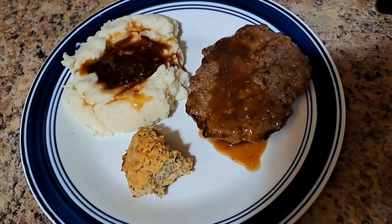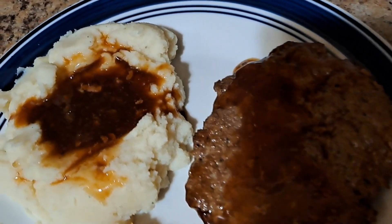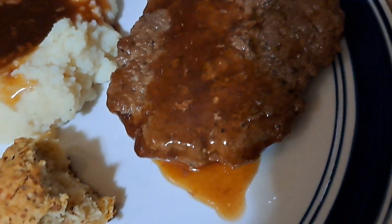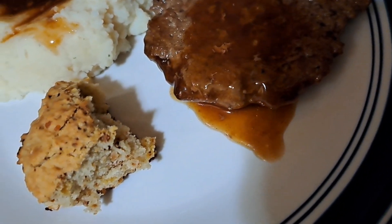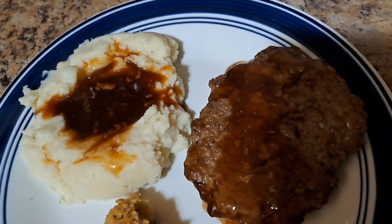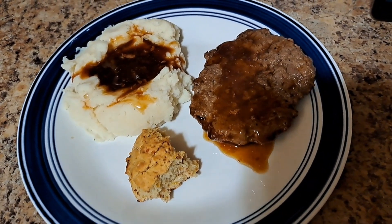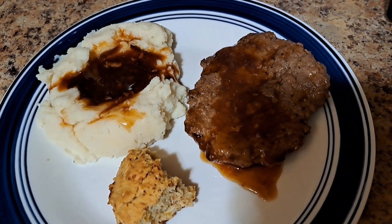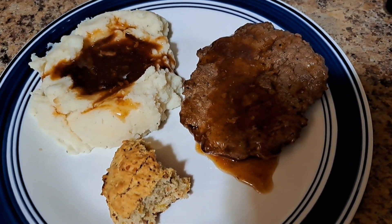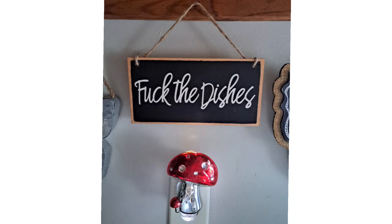So here is my plate. The gravy actually was pretty rich and really good. I was kind of worried how my man would like the biscuits, but he started eating those as soon as he walked in the door, so that turned out okay. I already knew he'd like the Salisbury steak the way I make it, and he doesn't really mind instant potatoes every now and then. So we sat down and ate. Not my best meal, but it was okay for a quick one. The important thing is that we ate today and we ate together, so for that I can be grateful. And my dog's barking — it's time to do dishes.